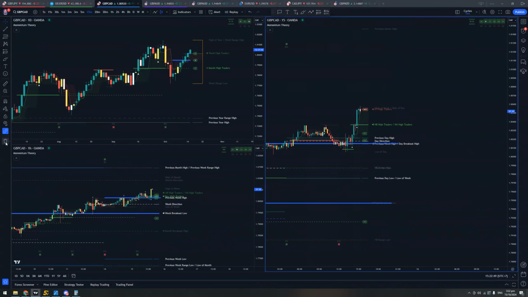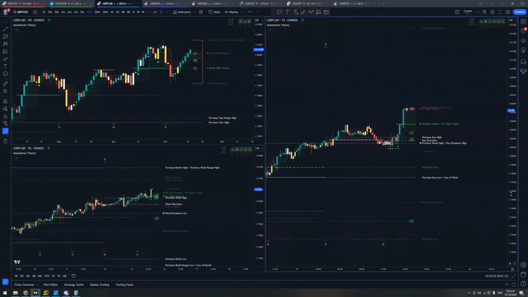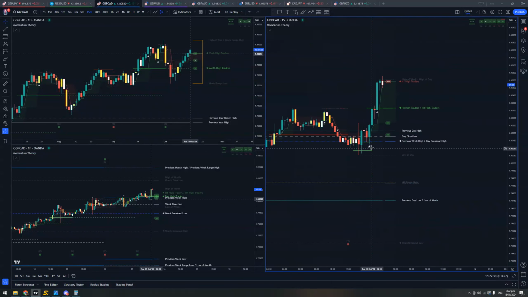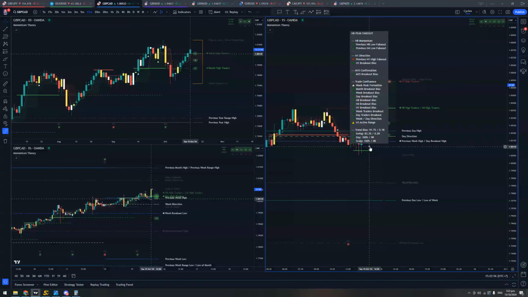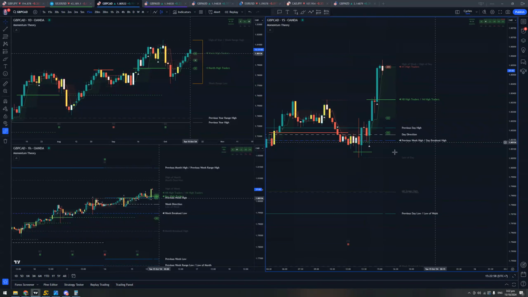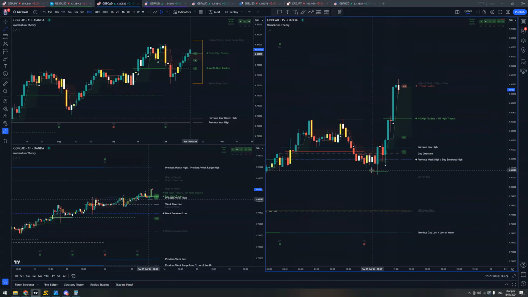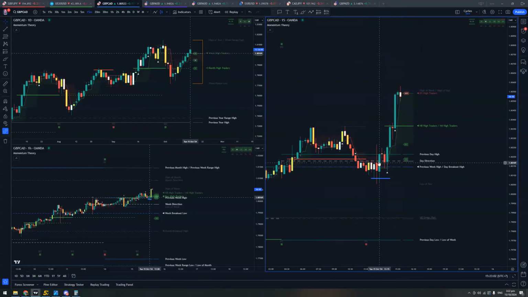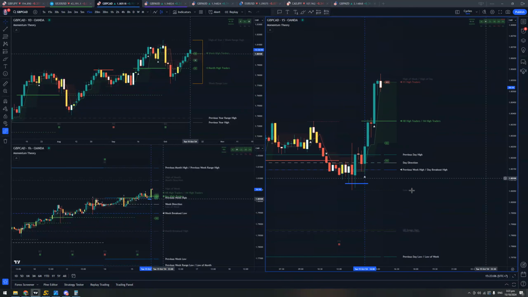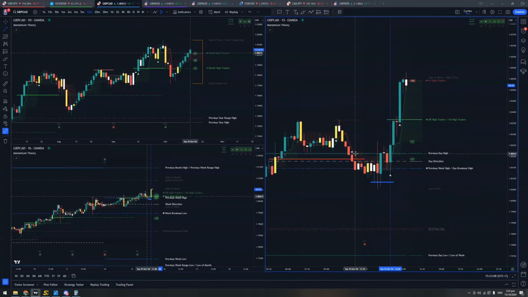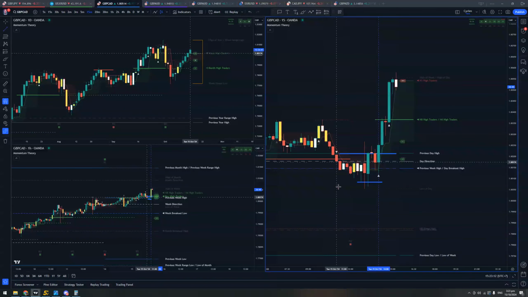So the way that I entered, again, I can code my entries straight on the indicator. I could see this candle right here. It took everything that I needed, came down, faked out the H8 low right at London Open. Price came up and closed above the previous day high. The last M15 bearish breakout bar has already been taken out, this one or this one.